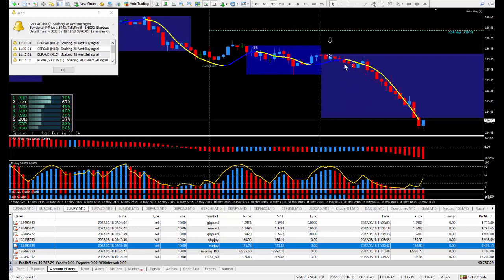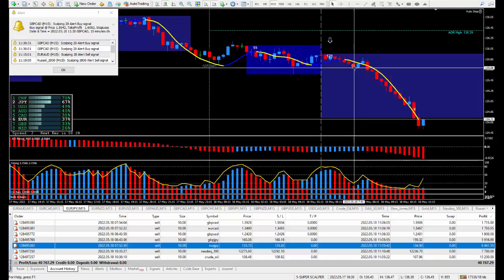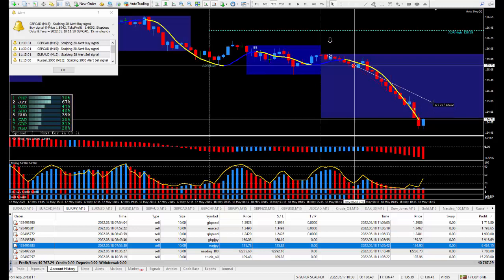Got the signal right here. Next candle, everything is perfect for taking the trade short. And I closed out the trade just being happy. And when I say just being happy, whenever I see 200 pips or ticks that I received, I'm happy with that, so I just close out the trades.